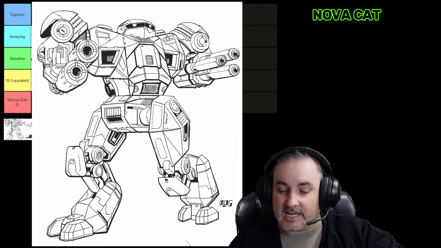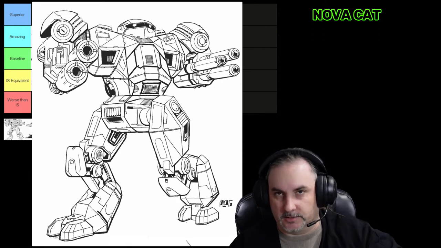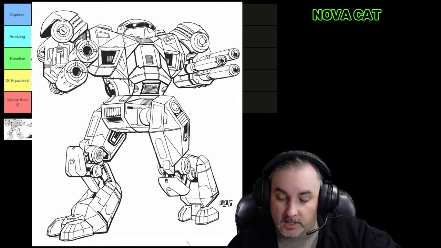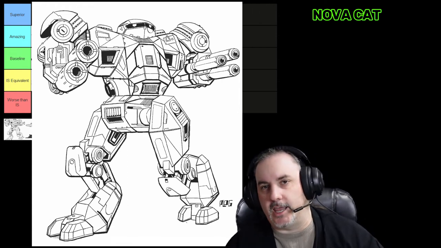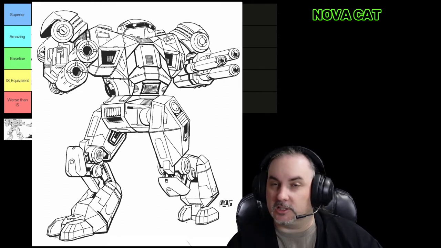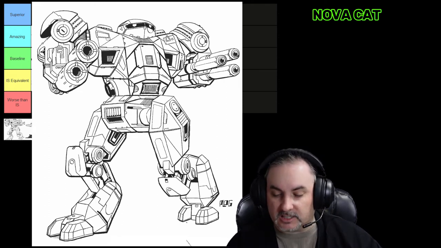Alt config C is the garbage variant. I know. Hard for me to say. 2 large pulse lasers. Okay, large pulses are fine. An extra double heat sink. Okay. 2 Ultra 5s and an LB5. Why? Why use that over Alt Config A? Alt Config C is the garbage variant.